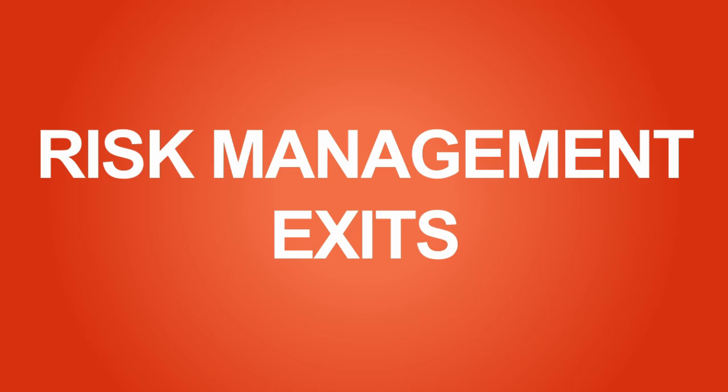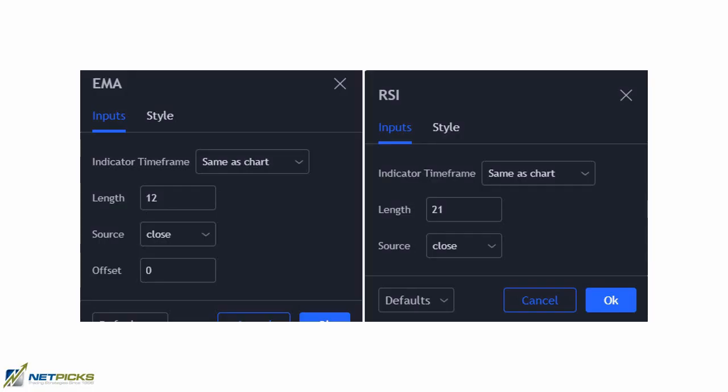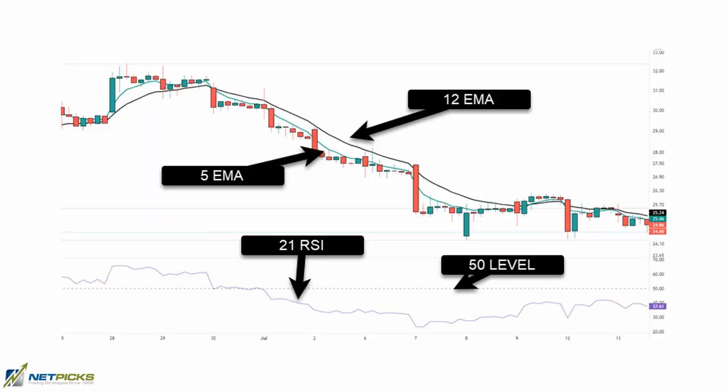So whatever charting package you're using, just find the indicator tab, select the EMA, which is the exponential moving average. Set the periods to 12 and 5. Next up, put the relative strength index on your chart. Use a setting of 21 for the length. That just means we're going to look back 21 periods. And just make sure that the 50 level on the RSI is on the chart. And once completed, it should look something like this.